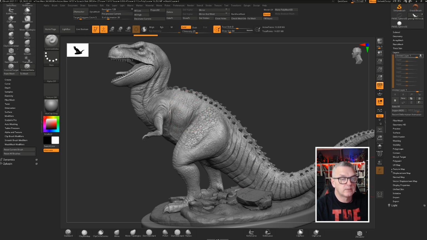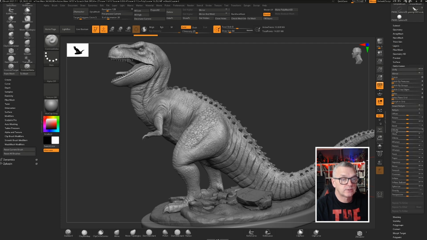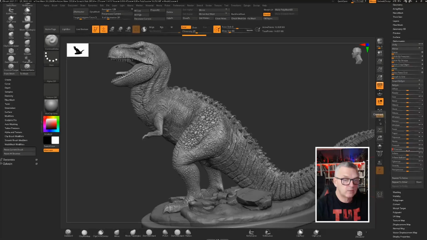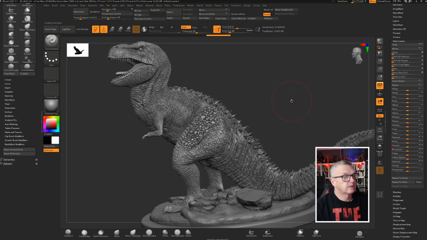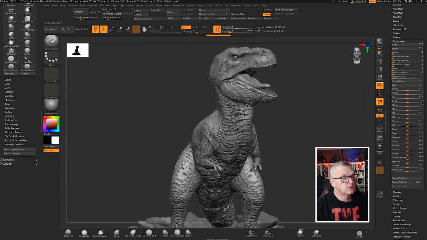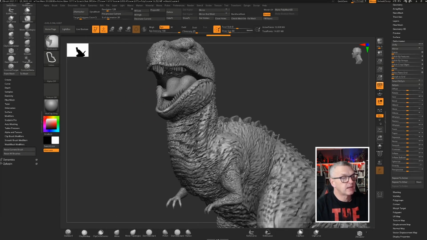And now we can do our work on it. So what were we in? It was down here under deformation, and then contrast, and then just increase that contrast. So instead of doing the 1 this time, we're going to do maybe 2 or even maybe 3 and make it go really way over the top. And there's 3. So this is way over the top now. There might even be problems with the mesh at that level.